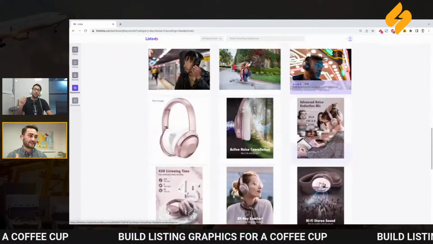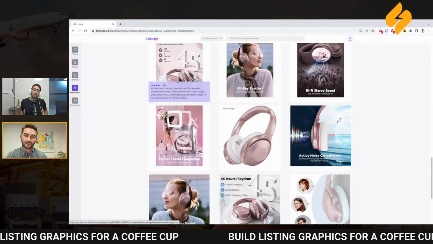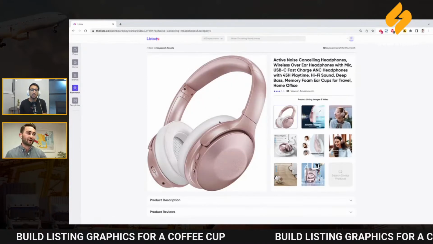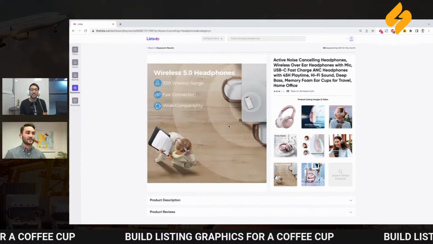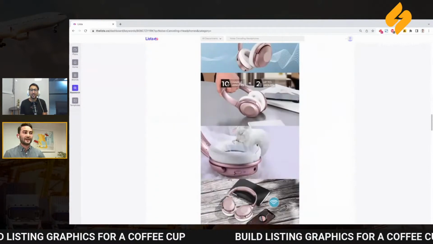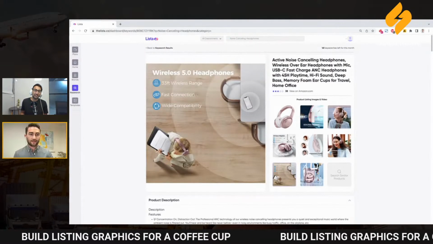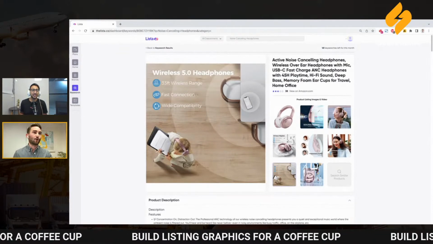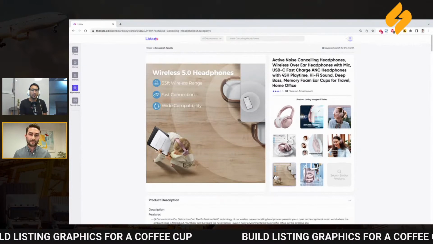So you can look at their images and see what kind of information they are sharing. What kind of copy do they have on their images? How do they lay it out? What kind of templates are they using? So you can go into one of them and look at them individually. Look at all of the images. And then you can go into the description and see what they're sharing there. So basically, we've allowed you to look at all of your competitors in one place at the same time, in one click. That's pretty much it. That's the goal, to make it easier for you to manage your content, and to make it more optimized.